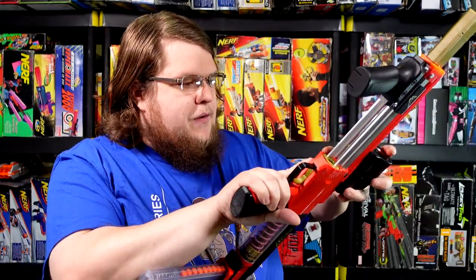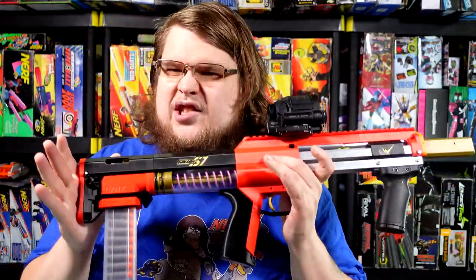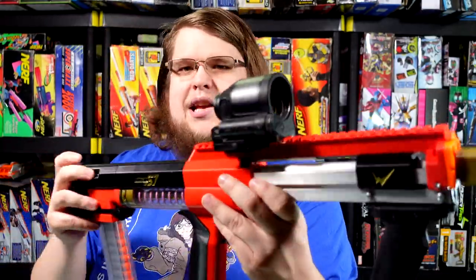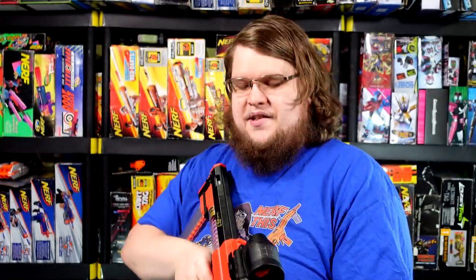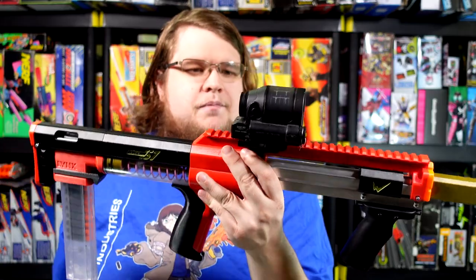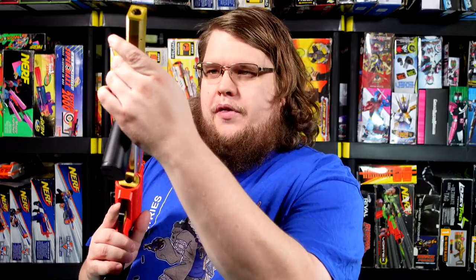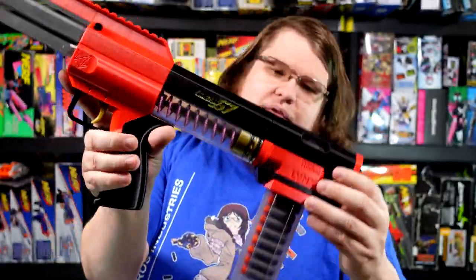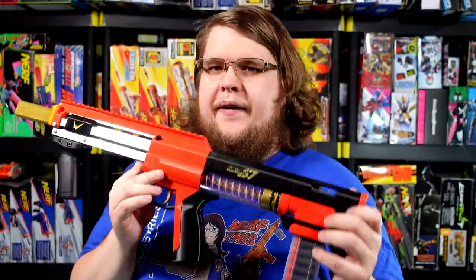There's plenty of Picatinny rail up at the front of the blaster for whatever attachments you fancy, which is a great idea for something this incredibly accurate. I have a knockoff Trijicon SRS on it, which works extremely well but is a bit big — honestly you'd want something smaller for this design. There are also 3D printed sling points that look pretty stout on the Lynx: one on either side up front and thick printed loops at the back, which is perfect for left- or right-handed users.